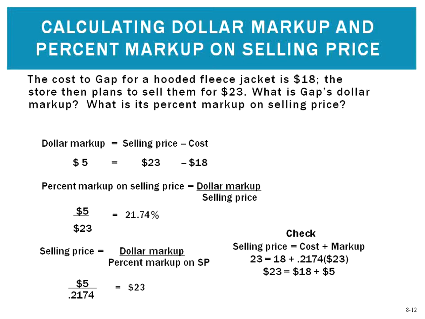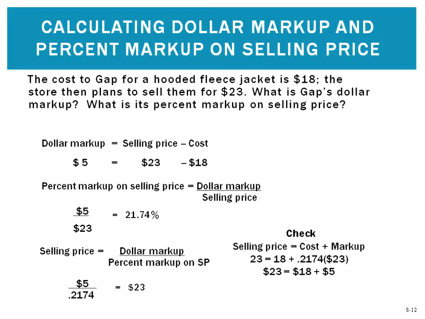So if you have your dollar markup value and you have your percent markup value, this is how you calculate what your selling price is. 5 divided by 0.2174. Why is it 0.2174? Because anytime we work with a percent in a calculation, we have to convert it to a decimal form. So 5 divided by 0.2174 is 23. Selling price is 23. That is the number we were given. Yes, it's right.